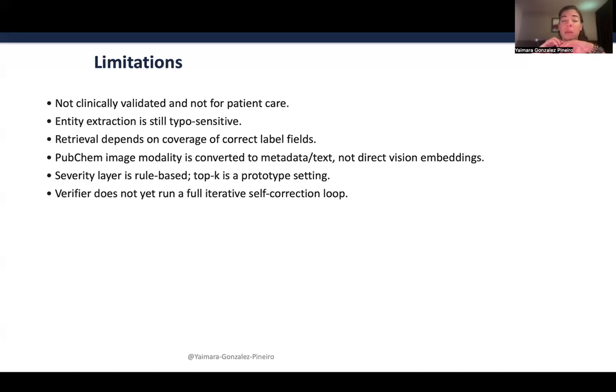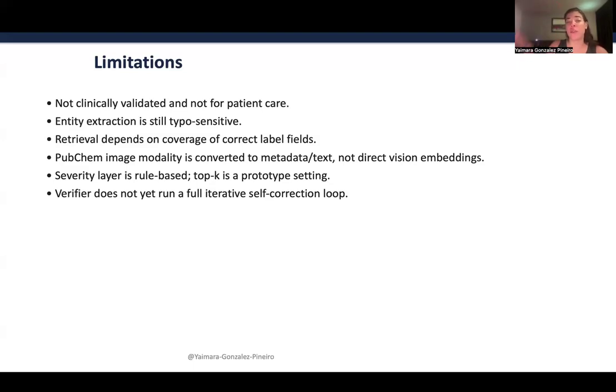I think the fact that the PubChem image is converted into text and not embedded directly, visually, is not ideal. The severity layer is rule-based, and this top K is just a prototype setting. It's arbitrary.